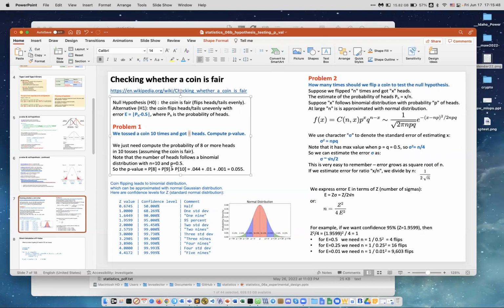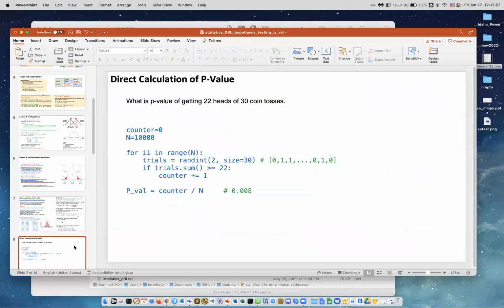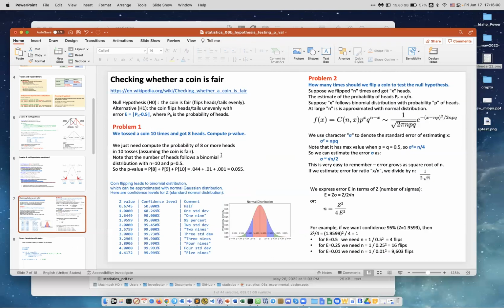We calculate the probabilities. Well, there are different ways to do it. It's a binomial distribution. We can look at the table. We can use a Python module. We can just run a for loop to test it like that. And we calculate the sum of probabilities of 8 heads and 9 heads and 10 heads. And we're getting this result, 0.055. So the probability is just a little bit more than 5%. So it's within our margin of error, right?